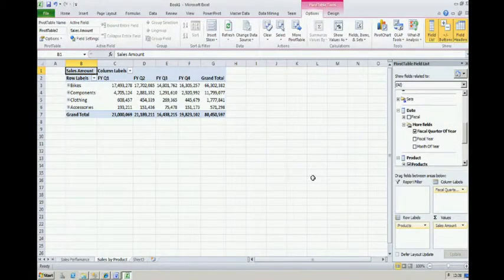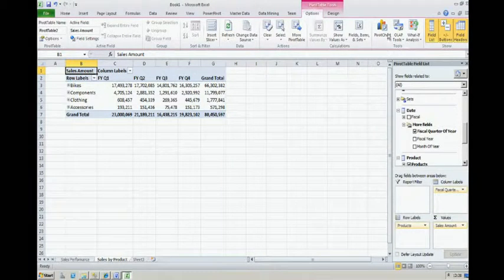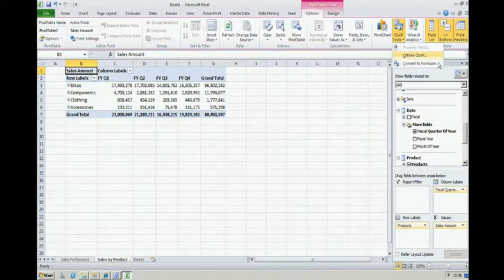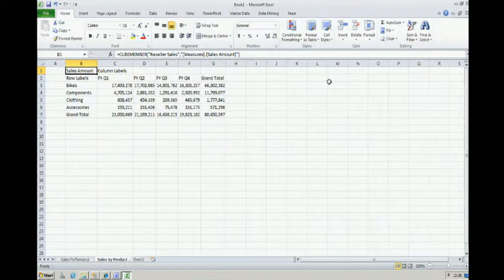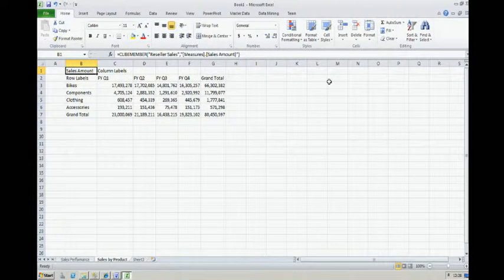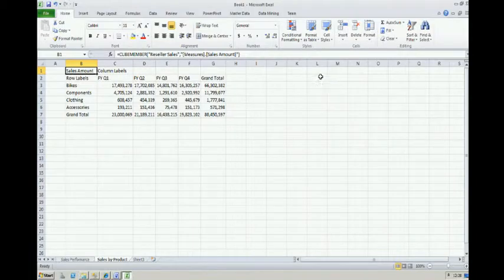All right, now pivot tables are great. They're fast to build, and they're highly interactive for drilling down, filtering, sorting. But sometimes they lack the ability to customize to exactly what I want. And so there's this great ability to take a pivot table and convert it to formulas. This still surprises me that a lot of people don't know about these 7 cube functions that were delivered in Excel 2007.